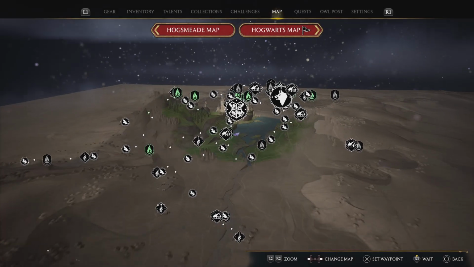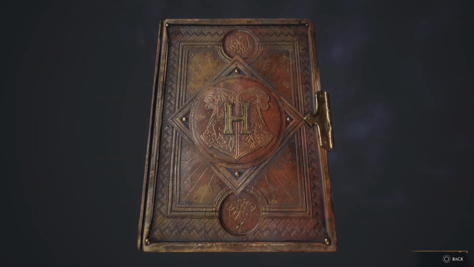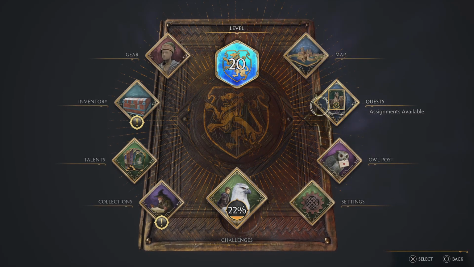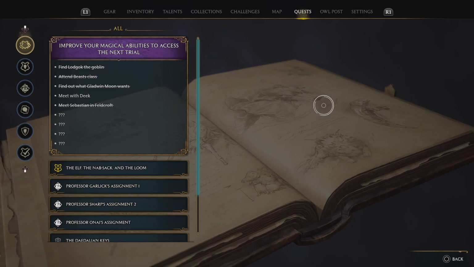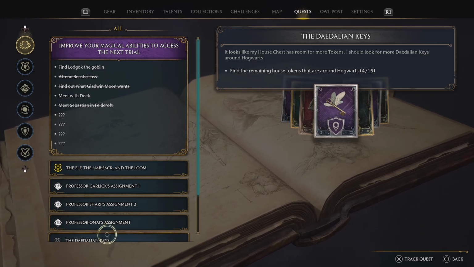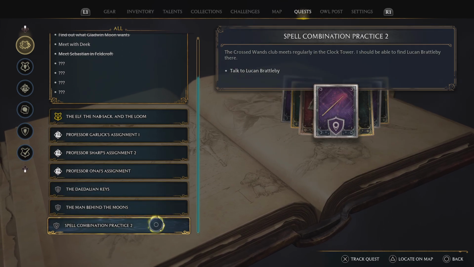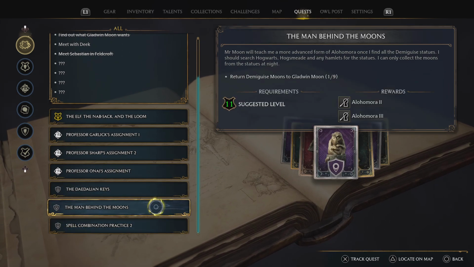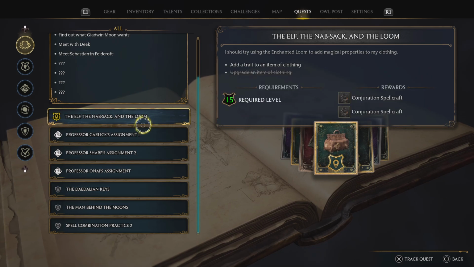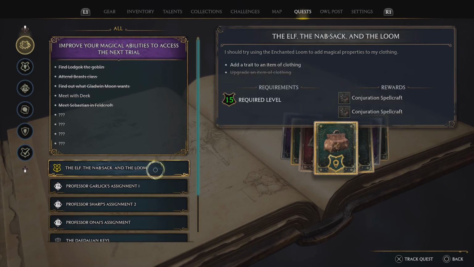Map, North Hogwarts. Challenges. 22%. Quests. All. The elf, the knapsack, and the loom. The man behind spell combination practice. The man behind the deadline keys. Professor Ona. Professor Shop. The elf, the knapsack, and the loom.